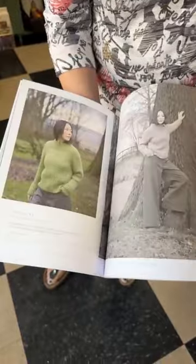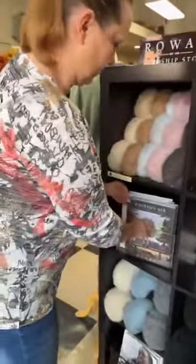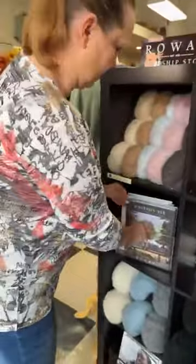But really pretty classic sweaters out of Kid Classic, which is their worsted weight yarn. Look at that vest. That color. Calling my name. Beautiful. Yeah, so really good magazine. We're super excited about it. This is probably one of the most exciting fall collections we've seen, wouldn't you say? Okay, now I can get the magazine back in. Edition 6 just rolled in the door. That one was a little bit late.